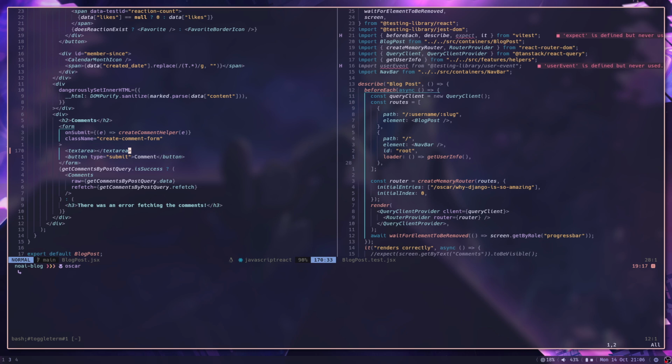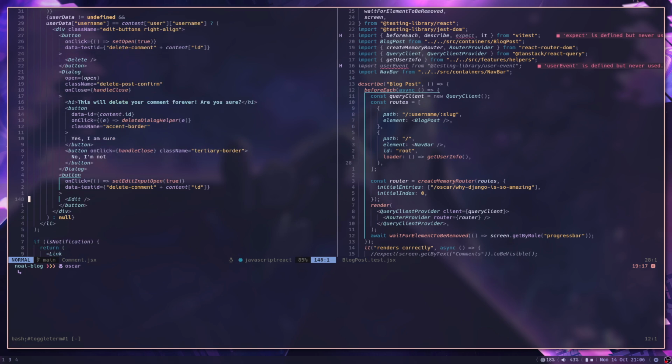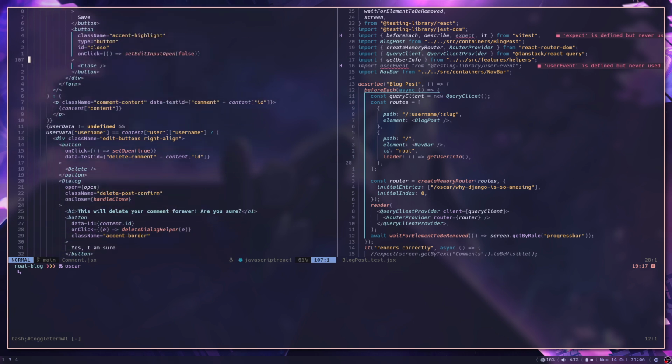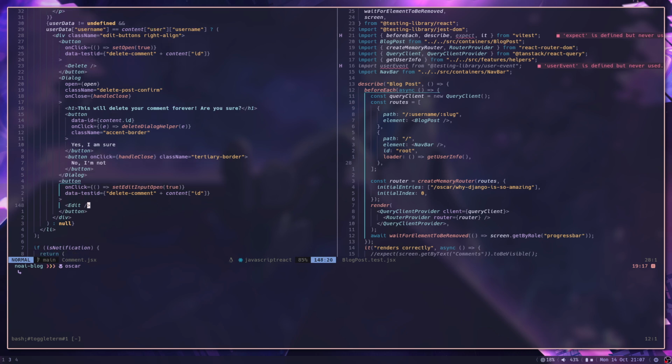Okay, so now going back into comment.jsx, I am thinking, do I want to make it so only a registered and logged in user can view this button? And I think that would be wise for user experience. You don't want a user that isn't logged in getting a really nasty or weird error because they tried to make a comment, but the API won't let them make that comment, of course, because they're not logged in. So I think it's going to be better if I simply make a button that only renders if the user is authenticated.